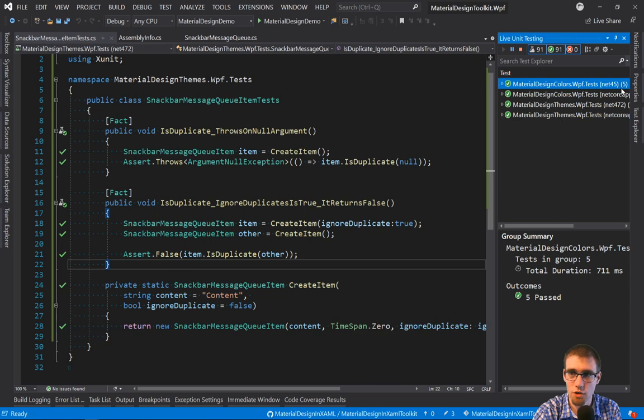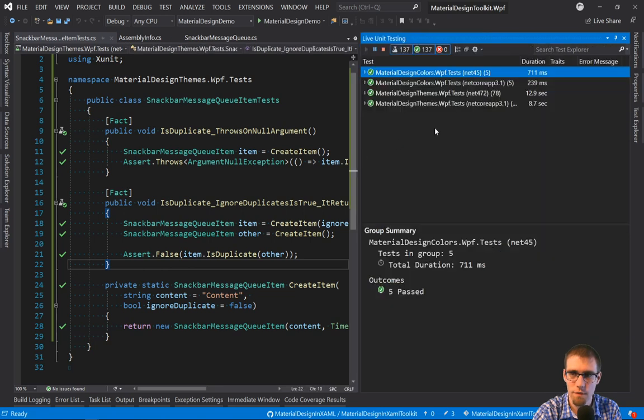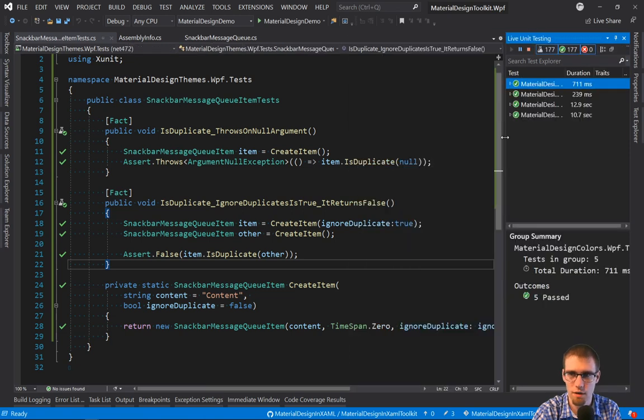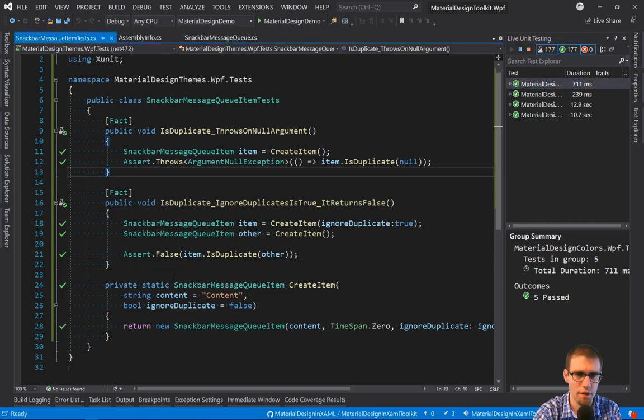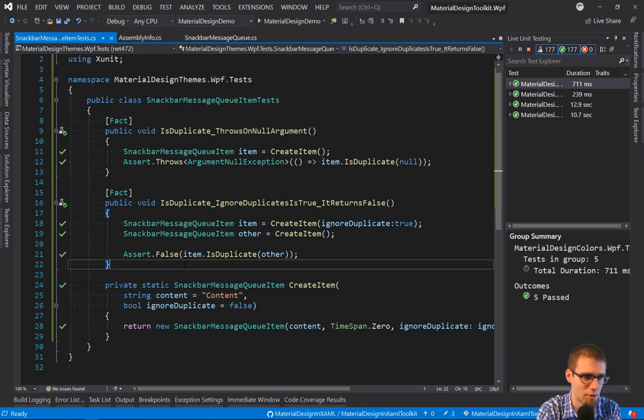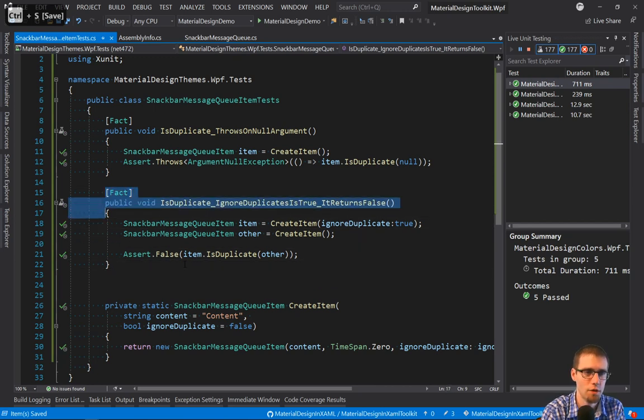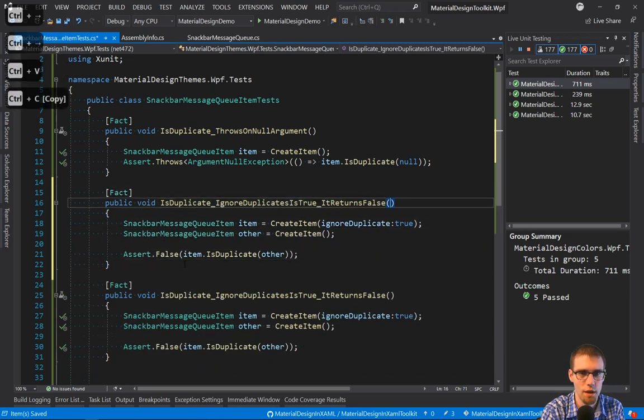You'll note it looks like it's duplicating, but in fact, if we expand this out, it's because our projects run both against .NET 4.5 and .NET Core 3.1. So it looks like dupes. They kind of are dupes, but just in the event that there is some difference between frameworks. I don't think we have any conditional code based on frameworks. In fact, I'm fairly confident in that. I think the only subtle difference is a few dependency references of stuff that's in the box versus stuff that's NuGet. Okay, so let's do the positive case now, because I think that really is duplicate.